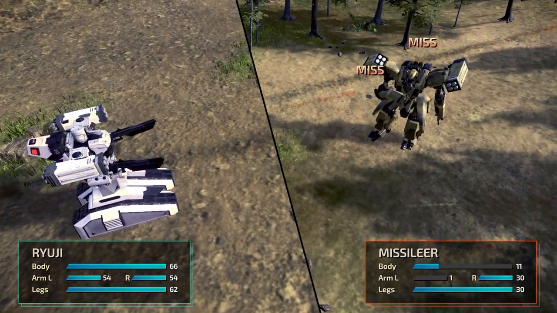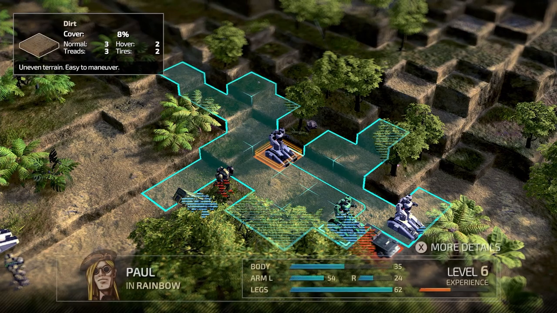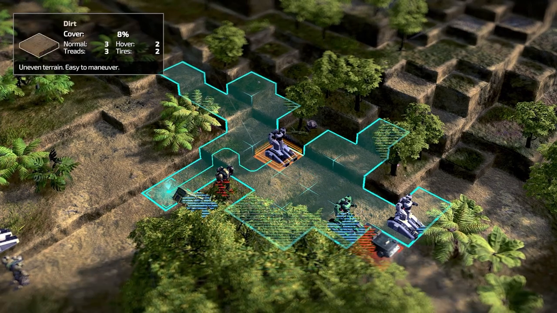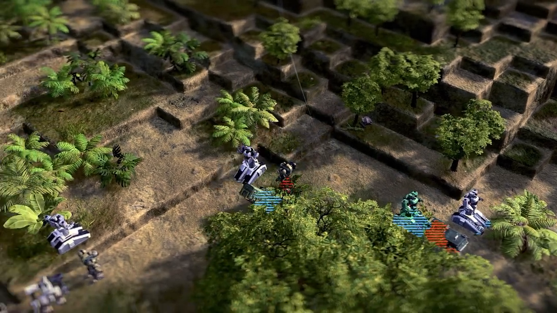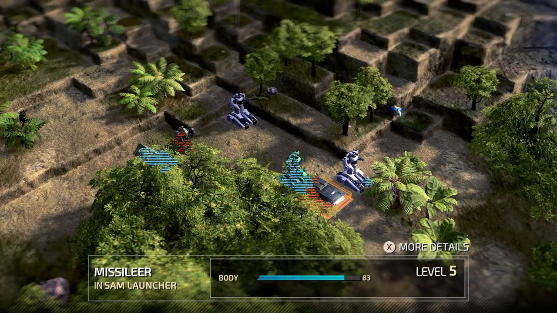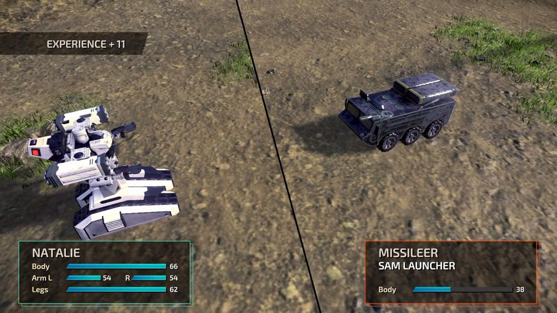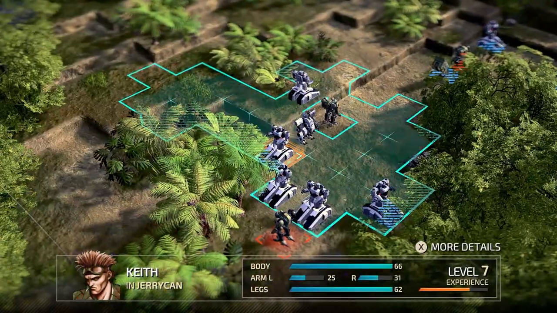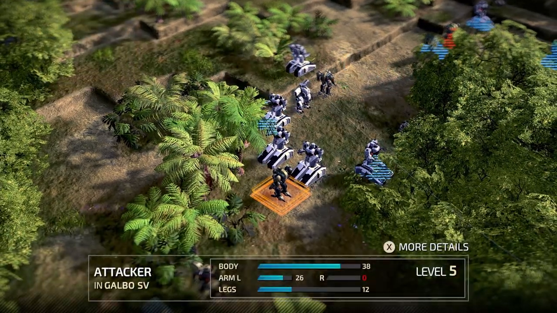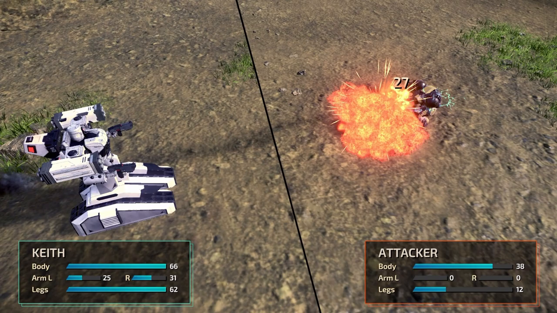Come on. Really? Really? I think they actually need backup over there. Well, actually, they're probably going to need backup over here to destroy that, to be honest. Missiles are definitely where it's at for that. Alright, Keith. You're going to have to start getting rid of this guy because he's bottlenecking us.